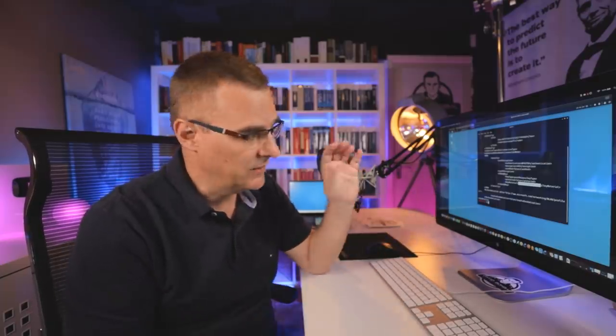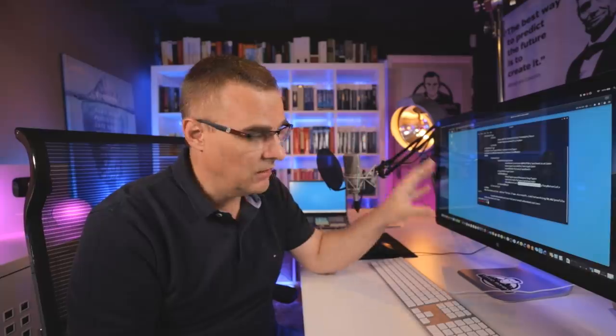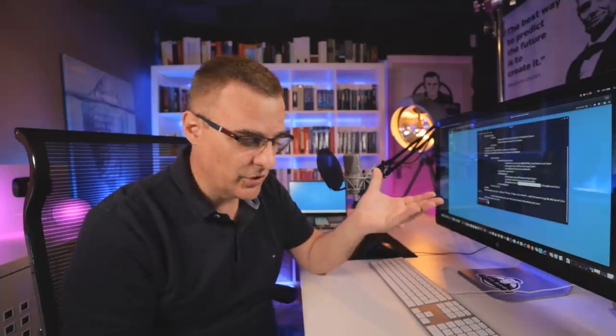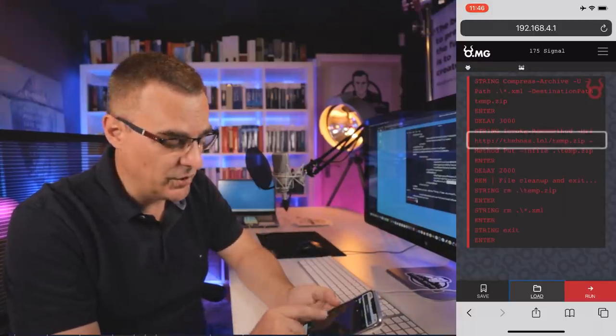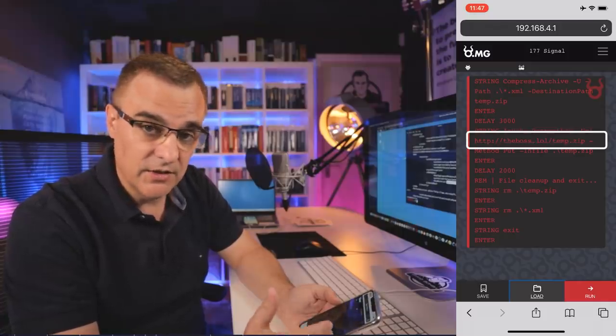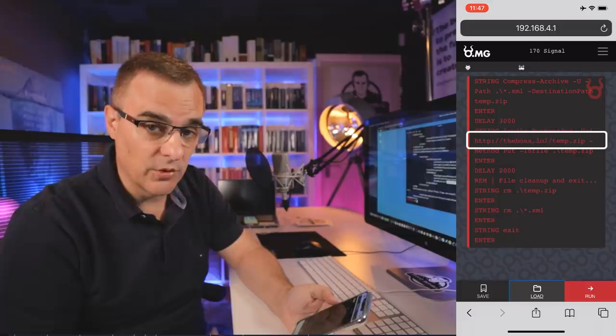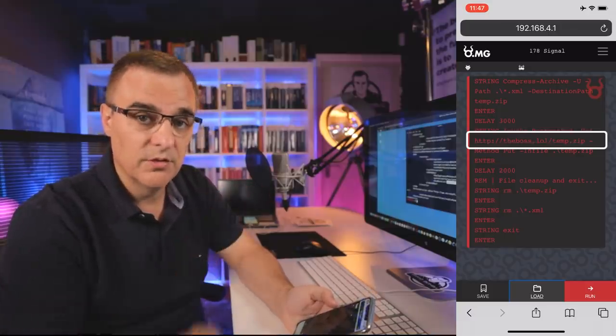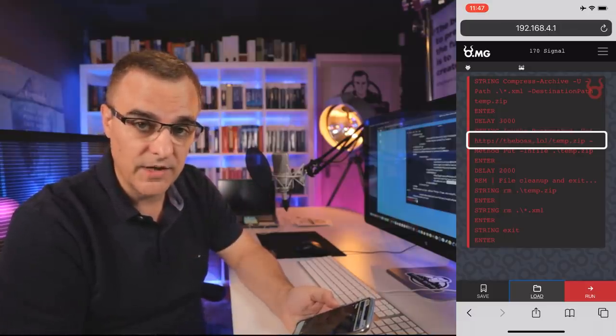And that was copied once again from the laptop to a server somewhere on the internet. In this example, it's running on my Kali Linux virtual machine running on my Mac locally. But it did do a domain name resolution. And connecting back to the OMG cable, we can see that theboss.lol is the DNS name that the files were copied to that resolves to this Kali Linux VM.